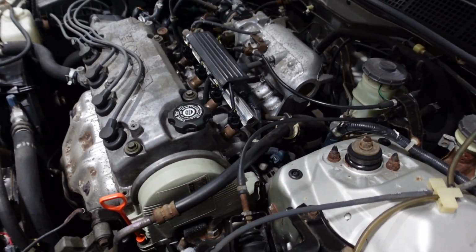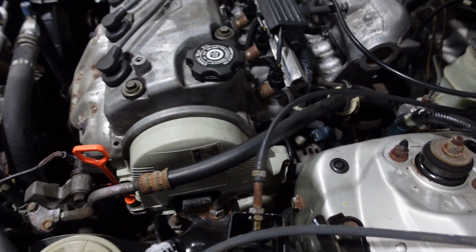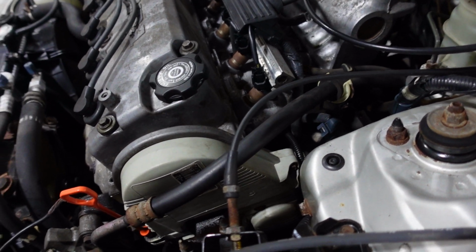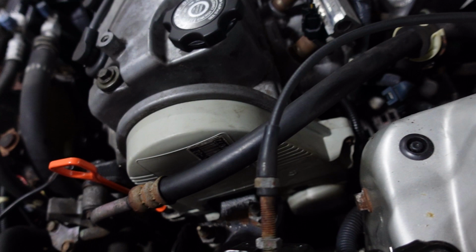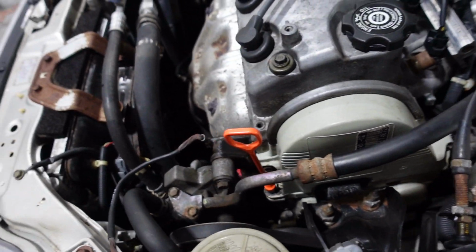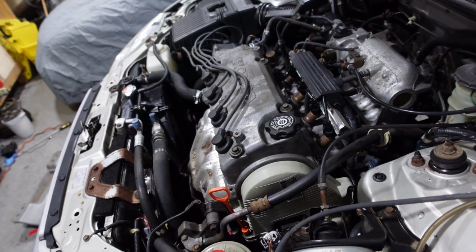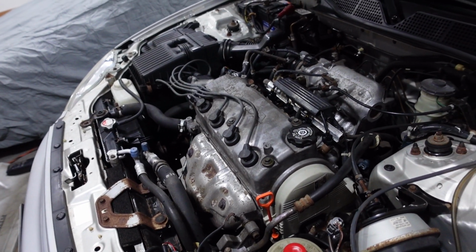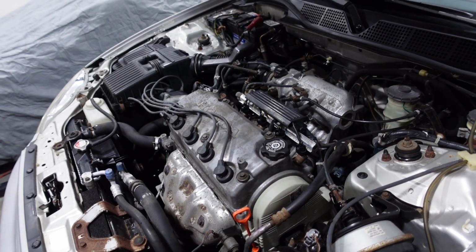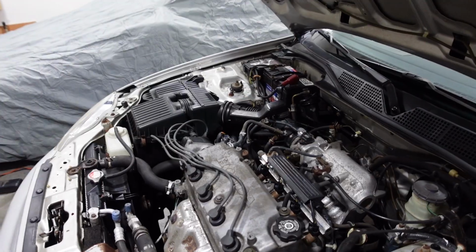I'd like to do a timing belt on it. That's a big question mark here as far as service goes. I don't know what it looks like. I could take off this inspection cover. I probably will at some point. It's just a few tens, and then the inspection cover comes off, and I'd like to see what it looks like in there, because who knows what the belt looks like. I know it's probably been 50,000 miles since it was changed, so it's probably due, so that's coming up soon, but I'm enjoying driving it right now, so we're just gonna put it back on the ground.